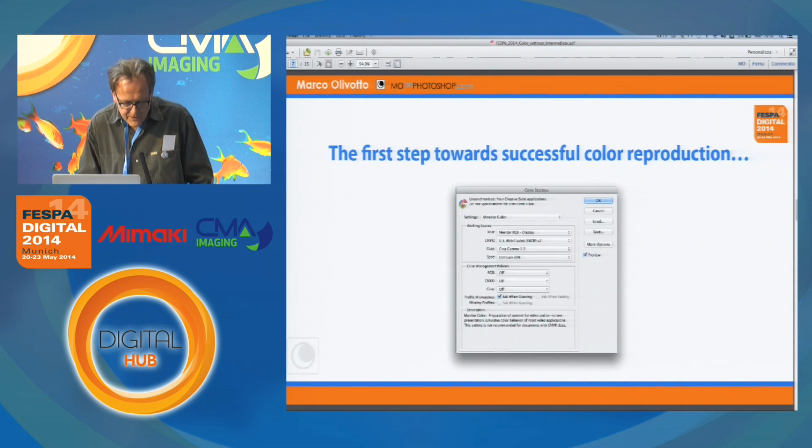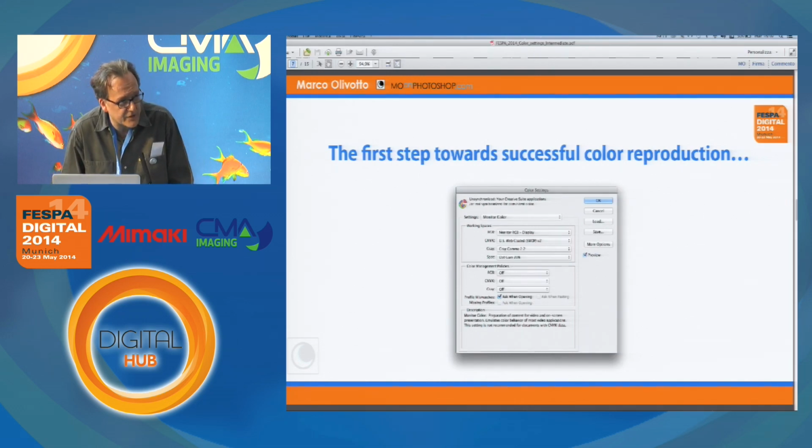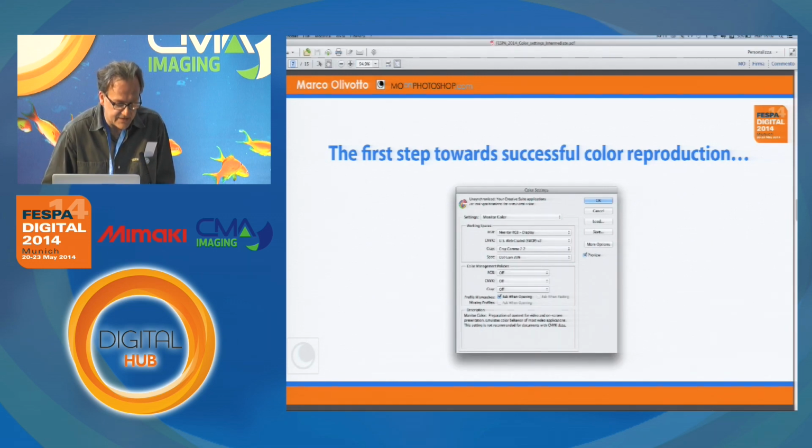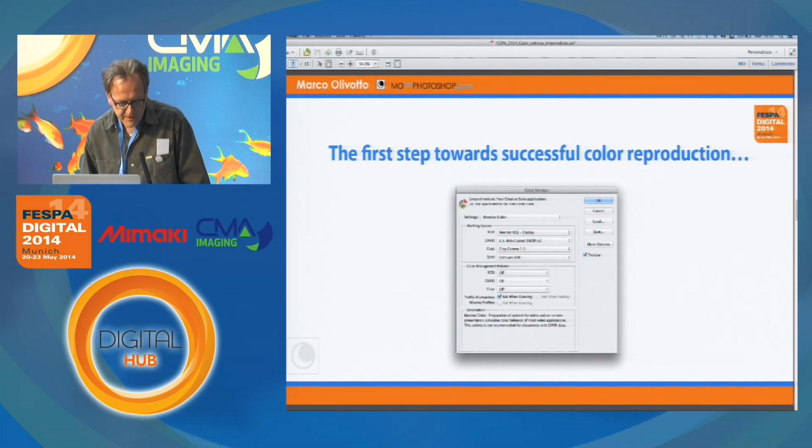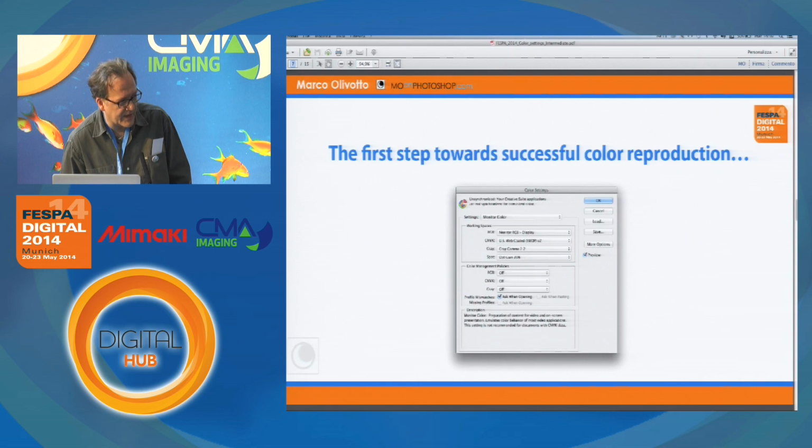Now let me show you which one is the first step towards successful color reproduction. I will show you this in Photoshop and possibly how to sync all the settings in Bridge, because this is what we do in the Adobe suite. But this really holds whether you're working in Illustrator, InDesign, or any other program, even non-Adobe.